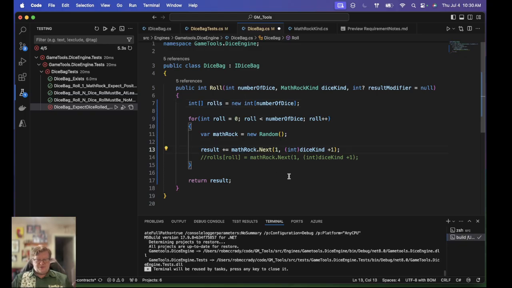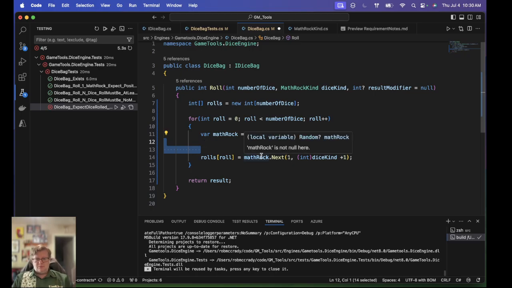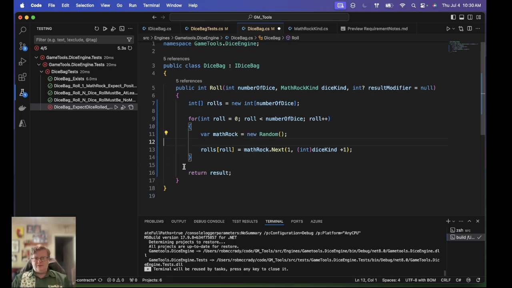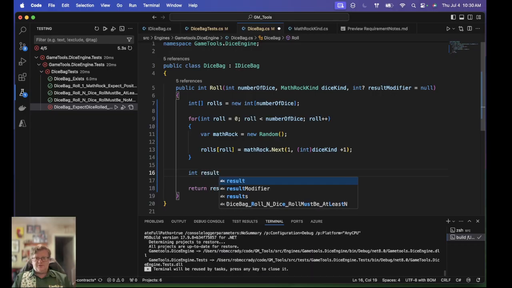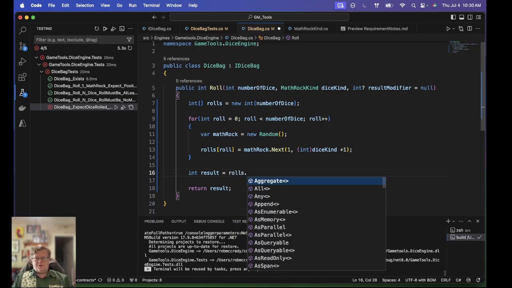Because instead of just accumulating into our result, we can actually assign those to that, and we can say int result equals rolls dot sum.